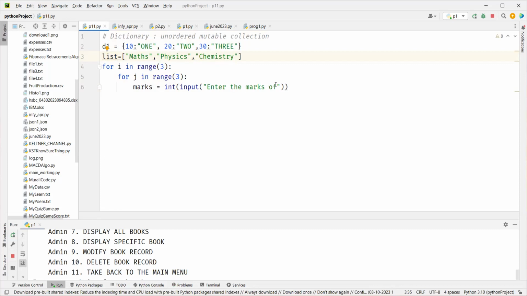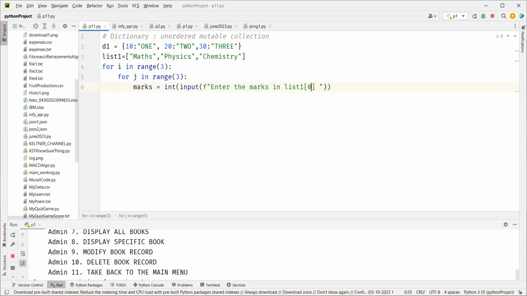Now enter the marks of, now here, I can put F here, right? Enter the marks in physics, right? So how do I get physics? I'll put list 1, not just list. So I'm going to enter the marks in list of 0.